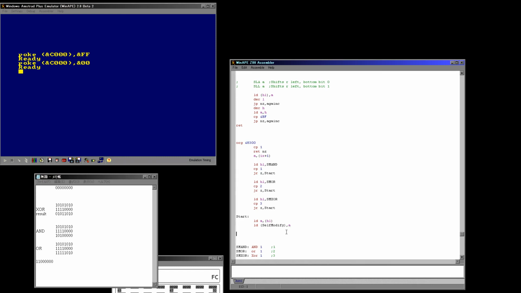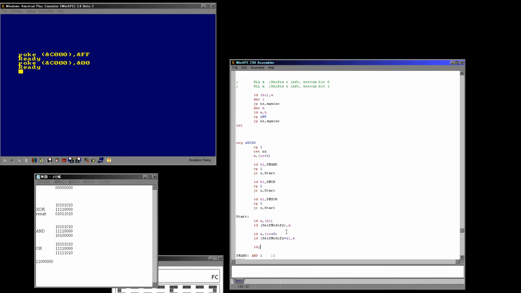with A. And then after that, we're going to do another load A command, and this time we're going to load it from IX plus 0, which is the least significant byte, the rightmost byte in the 16-bit pair. And we're going to then load that into self-modify plus 1. Bear with me, we will have a look at self-modify, the label we've not defined yet, and we'll understand why we're doing this. And then we're back to our normal code.